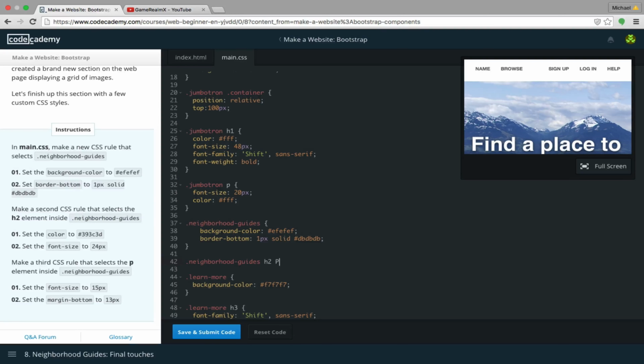Guides with the h2 element. So color is 393C3D, and font size to 24 pixels. A third CSS rule.